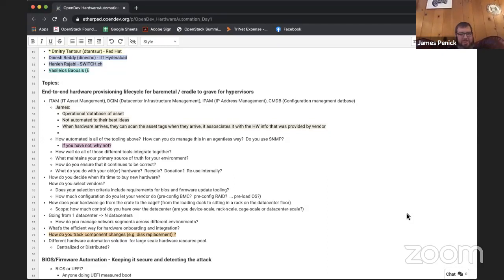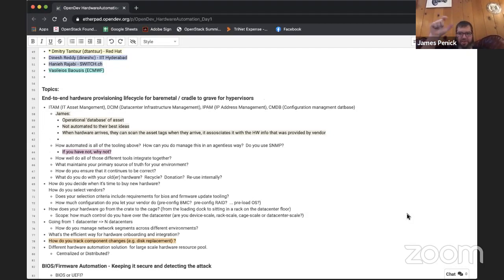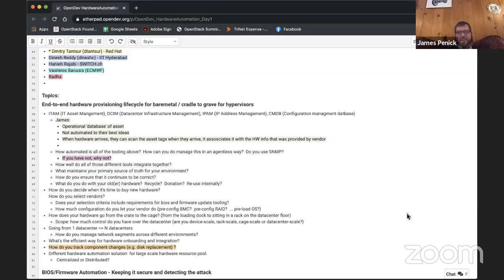This is a pretty imperfect process because different vendors put different stickers in different places. Some have a little pull-out tab where the MAC address barcode will be, but it all depends on who built the machine that day. Some have nothing on that tab, and they put the MAC address sticker underneath the lid of the machine. So we have to pull out the machine, flip up the lid, and find the sticker. It could be on the side, on the top, inside the box, anywhere. But they scan that, and it all goes into the asset database.